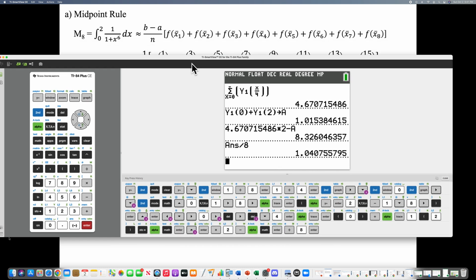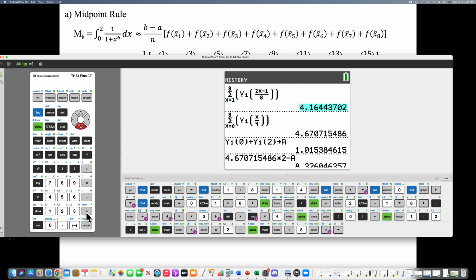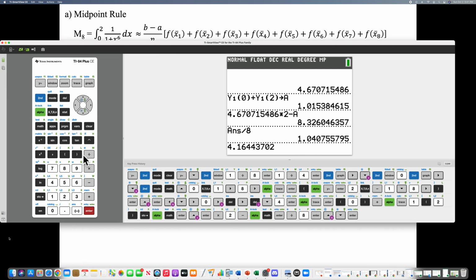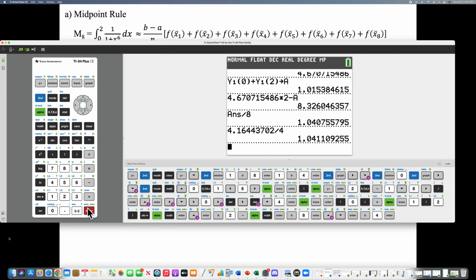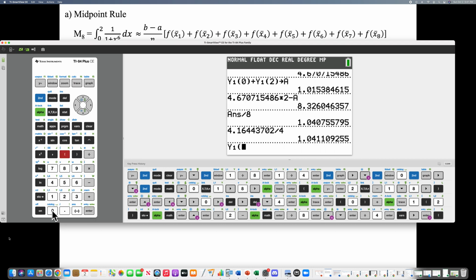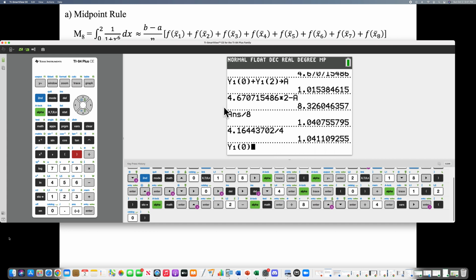Okay? And then for the midpoint, that was one more up right there. We can grab that, and that one you just had to divide by a 4. And that's that sum right there. Now, if you have an old TI-83, to find your Y1 you press vars, right arrow to Y vars, enter on the function, and that's where you find your Y1. And then you can hit enter, and then you can do the same commands and values we did up there. Okay?